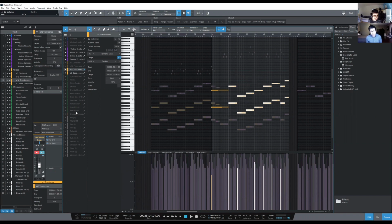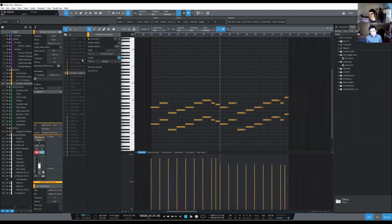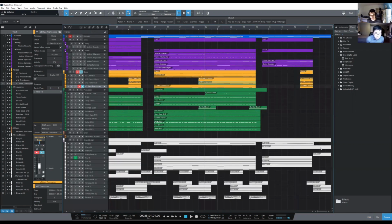Yeah. And the choir was playing inversions of the chord progression itself, but this is where I added the fifth and the third. But if I get rid of the chord right now, it's mainly just the root note. I see. Just the root note. Why don't we hear all those without the chords themselves?